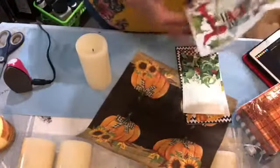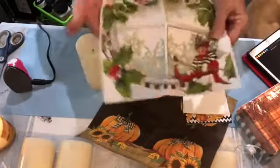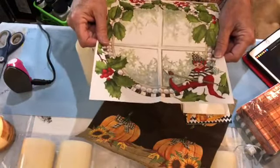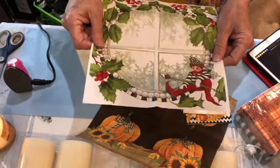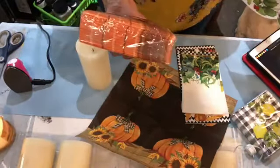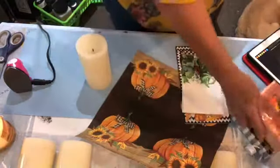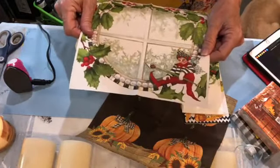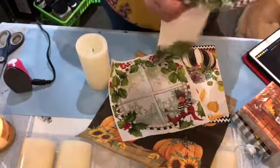So this is a Mackenzie Child napkin, and there's Mackenzie Child groups online, and you can buy individual napkins. Now they get pricey. It was $2.75 for this napkin, and I bought a whole package of 50 for $4.99 with 40% off. You can get some really pretty designs, and I thought this would be pretty on one of the candles. And I really love this one too.